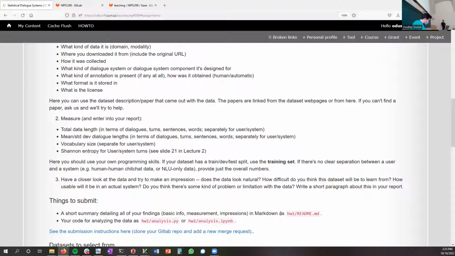And this is basically all the results of your measurings and your comments and opinions and the initial data investigation, I would say. So this will be included in one file, and in the second file, we want to see the code you used for measuring the numbers. And these 2 files you just add to Git, commit, and push as we showed before.